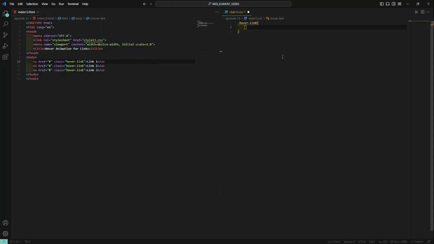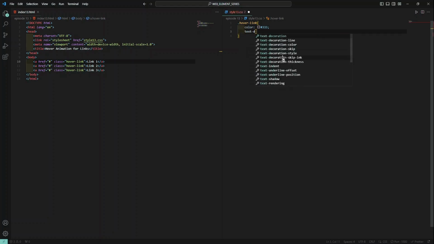So now hover link, and we have to give it a color. I have to give it a color hashtag 333. And now text decoration. We want no text decoration for the link, so text decoration none.